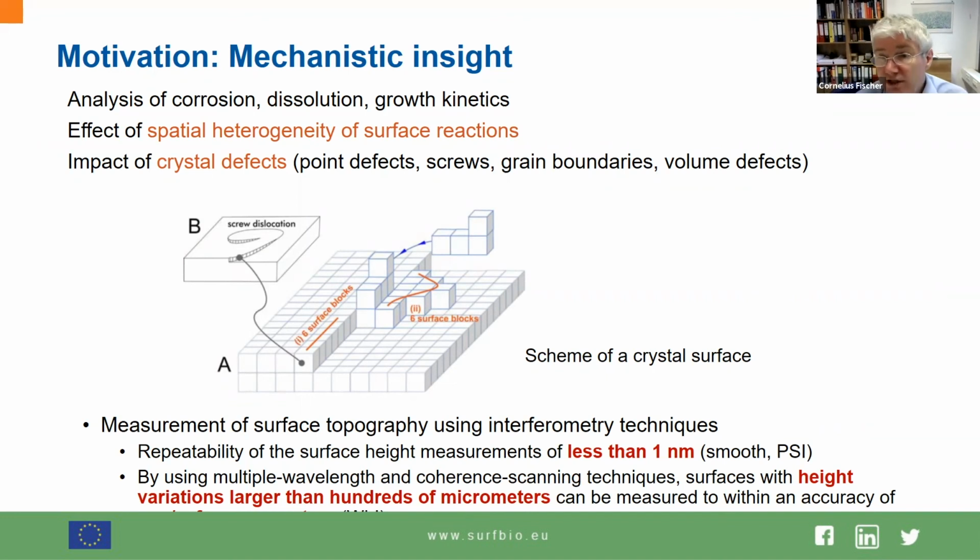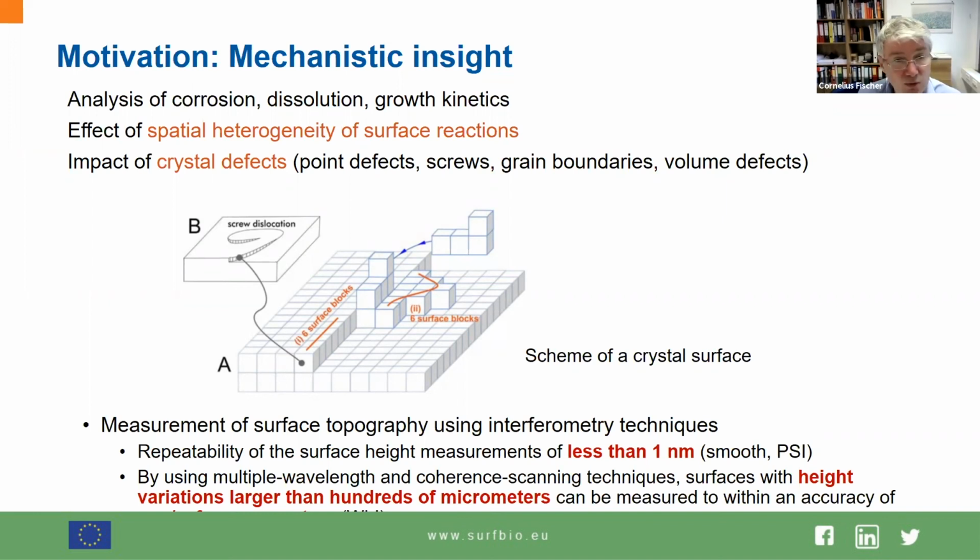And that's the point to connect to the other kind of analysis of topography data. That's the analysis of surface roughness parameters. So we should keep in mind what's going on with these surfaces. If we talk about growth or corrosion, we have to make clear that we know what the basic reactions are with surface building blocks: point defects, screws, grain boundaries are included here. You know, screw dislocations, edges of the crystal terraces.